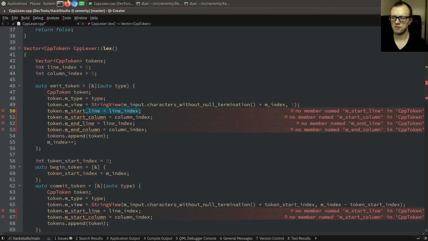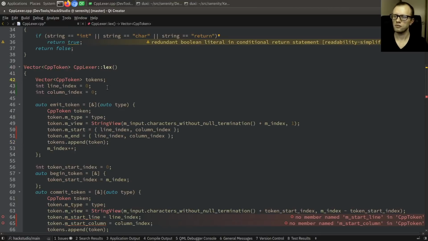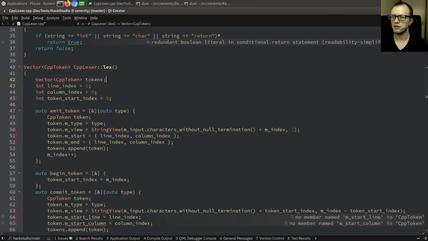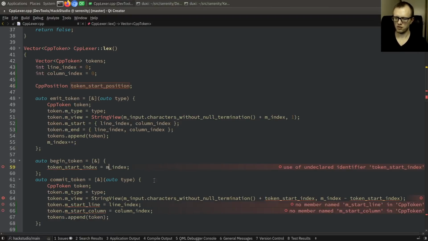Okay, start is equal to line index, column index. So here, token start index, it should be like token start position. Okay. And then here, we will set it to be line index, comma, column index.